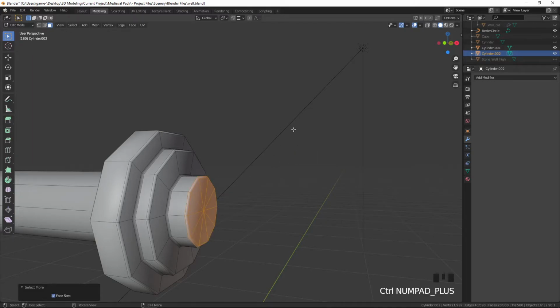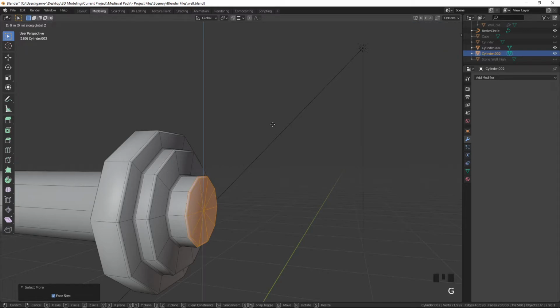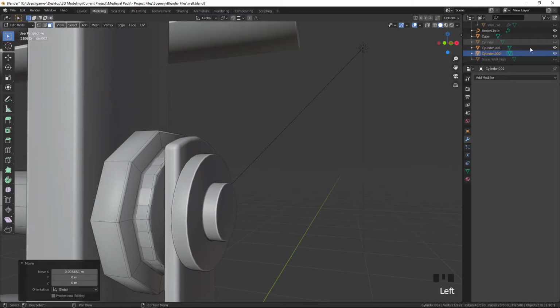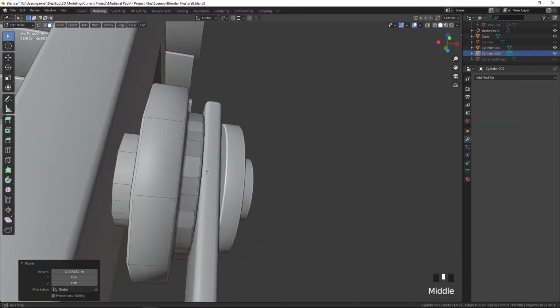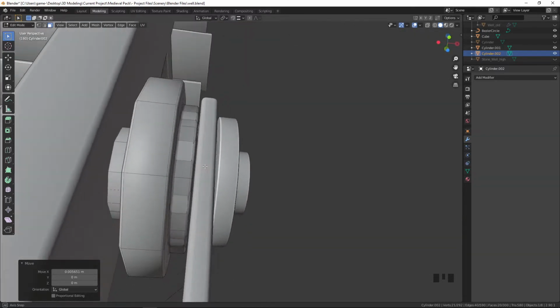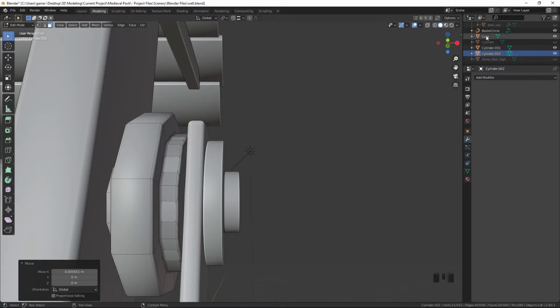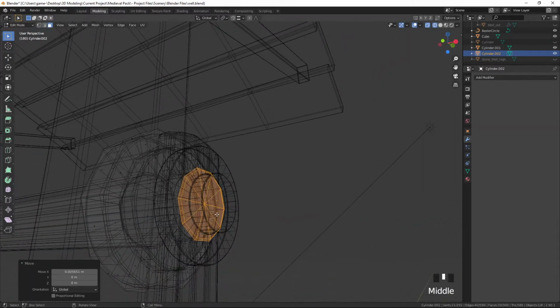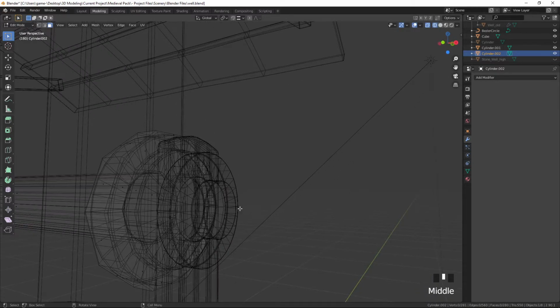Control plus, and I'm just going to bring that out a little bit further on the x-axis, and then bring back the cube, the original. It's a bit difficult to see. Let's hide that again. Right, and just delete them faces off of there.